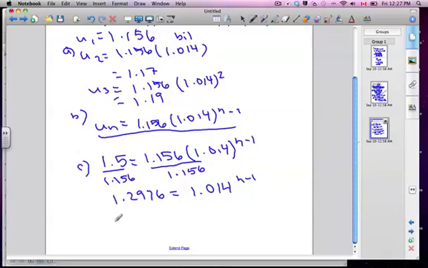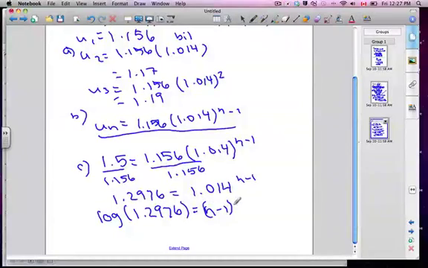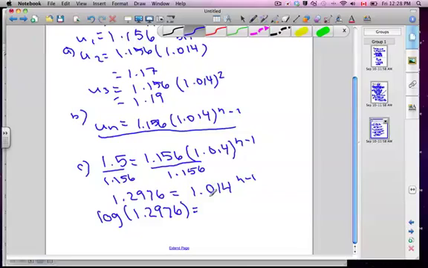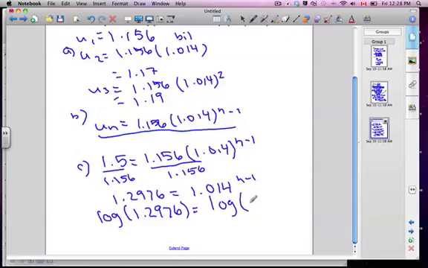What happens when we have a variable as an exponent? How do we get - I know this one. I'm going to say a bad word that people are not going to like. Logarithms! We have to take a log of both sides. So log of 1.2976 - does it have to be log or can I use the natural logarithm? Well, I believe it has to be log. Yeah, I think we could also use any base we wanted to. We usually just use regular logarithm because base 10 is our favorite base. So I log the whole right-hand side of the equation.